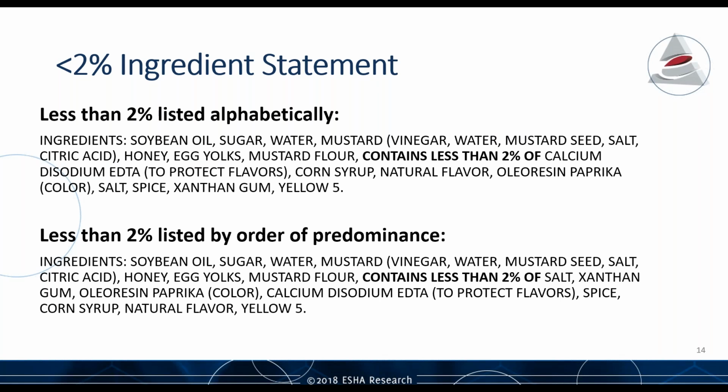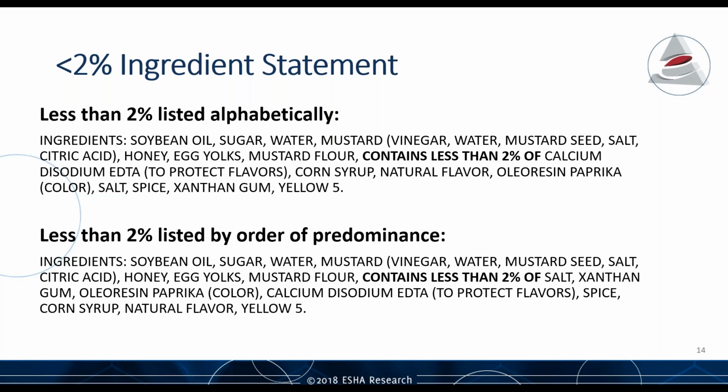So then a couple other features, maybe perceived as minor, but still important, and some of them especially appreciated. We have the less than 2% ingredient statement. Before, the less than 2% statement within your ingredient statement was by default listed alphabetically. So if you selected that feature in Genesis, all of those ingredients following your contains less than 2% of, which you can see in bold there on the slide, would be in alphabetical order.